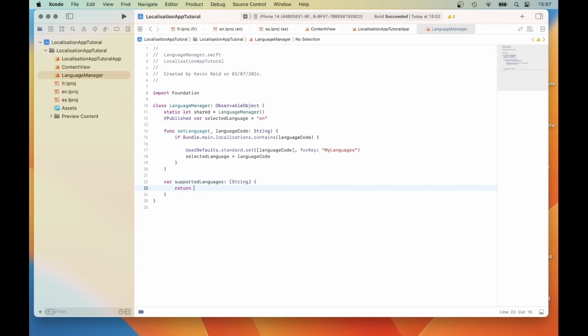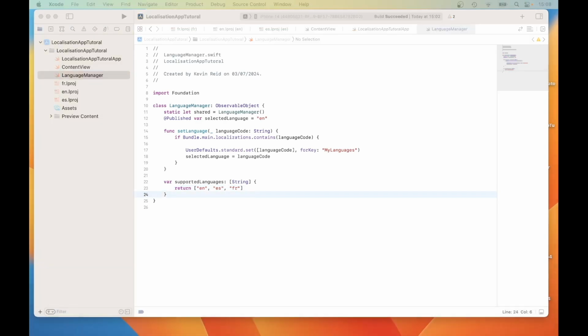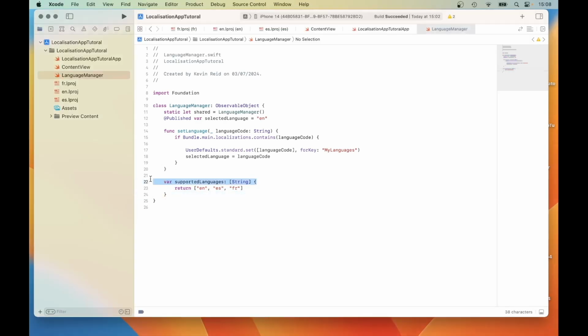Return en, es, fr. And this line is also called a computed property.